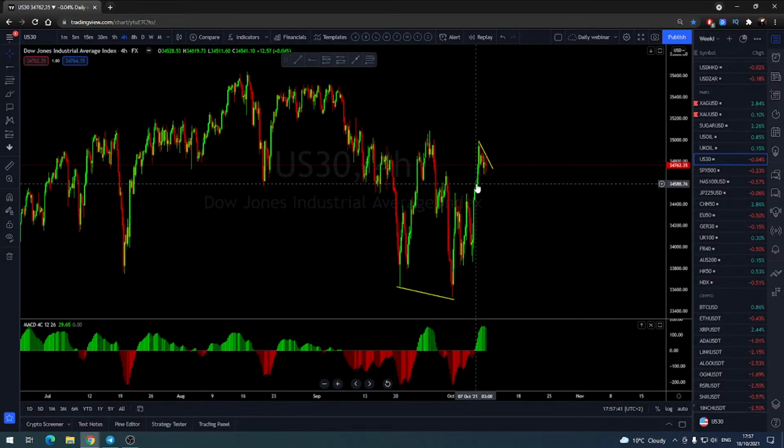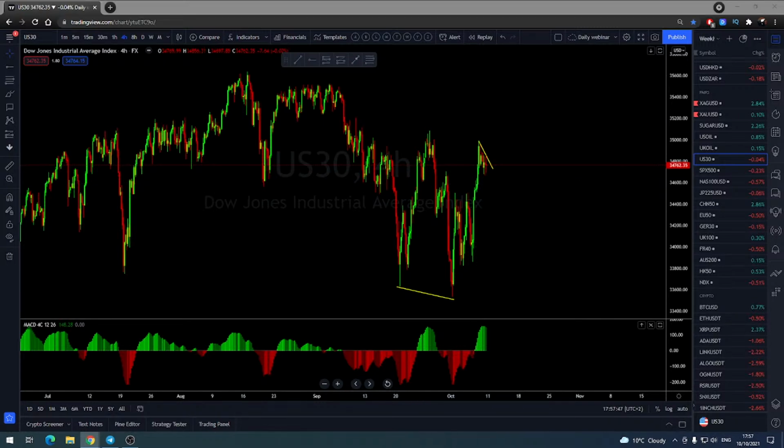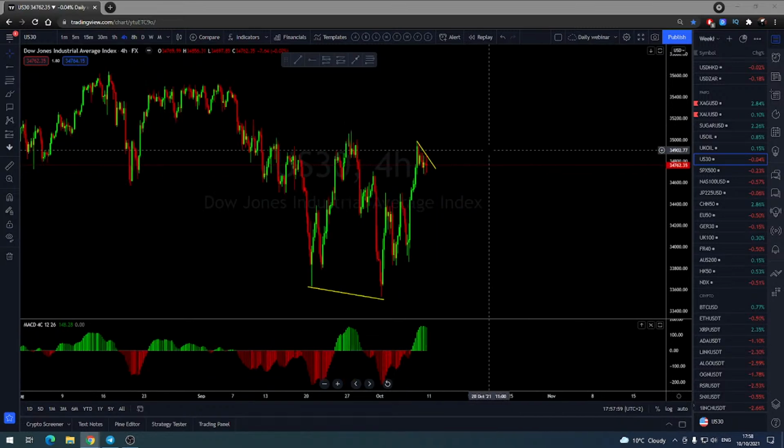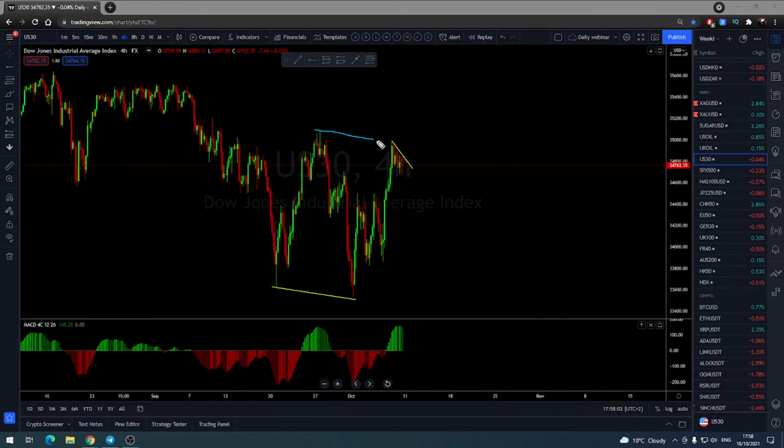US 30. Those indices are really in an interesting spot for the upcoming week, because what they will do in the next few days is really important. It will drive the other indices to the upside. So I would rather show you what exactly I'm saying. We can see that this could be a running flat for more downside, but we don't have the sell stop over there yet.